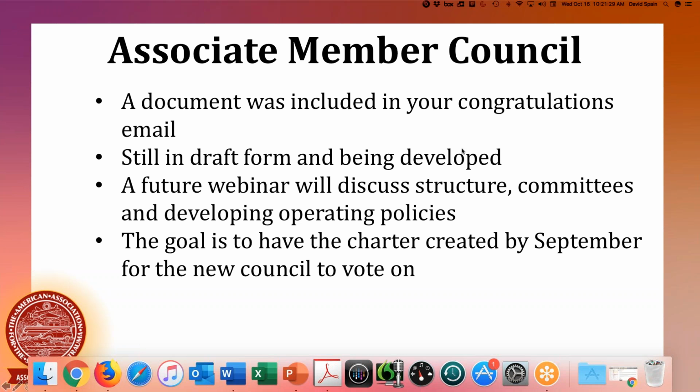There's going to be some leaders. There's going to be some associate member council specific committees that will be your own. And you may decide to have a senior member on there as an advisor, but you may also decide to have your own independent committees.